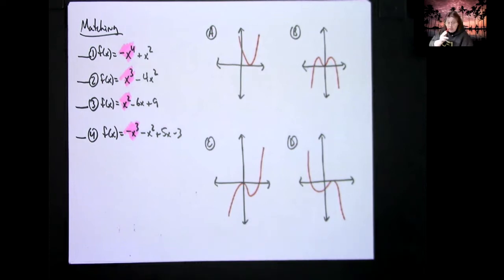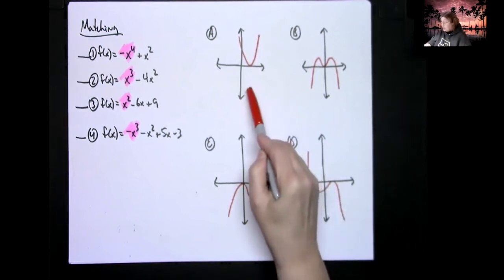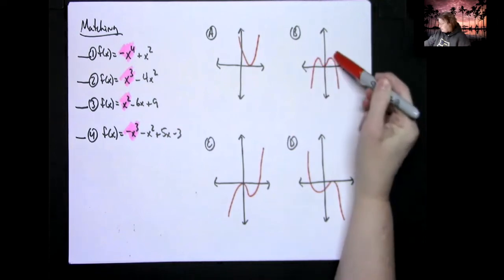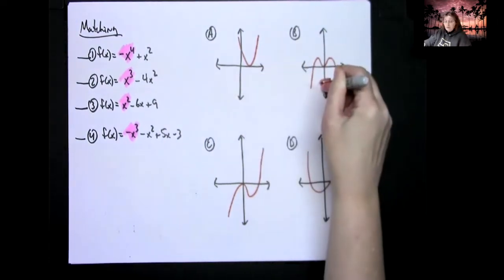Now, we said if it was even, it's going to look like a parabola, right? Well, I hope that you can look at these 4 pictures and go, oh, this does not look like a parabola, this does not look like a parabola, but this one does. And this one looks like an upside down parabola. Lots of hills and valleys in there, but still upside down parabola. So these two have to be even exponents.